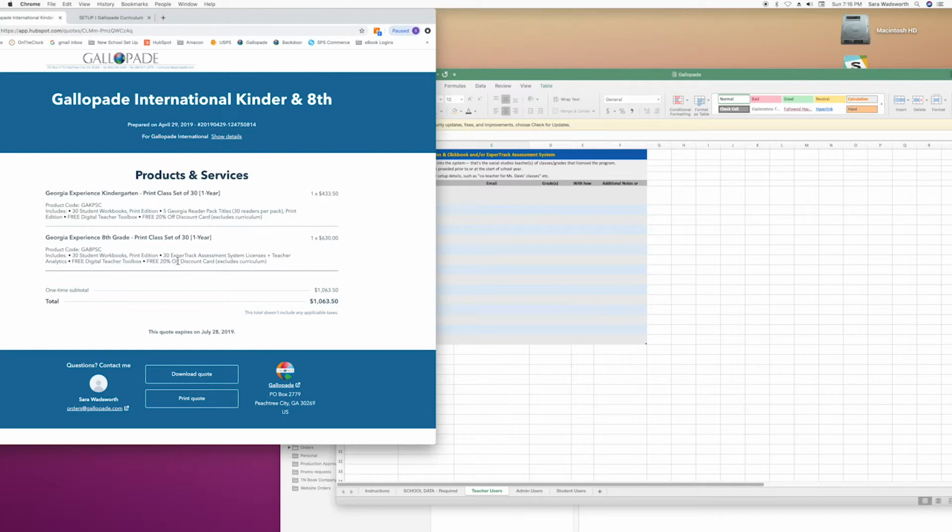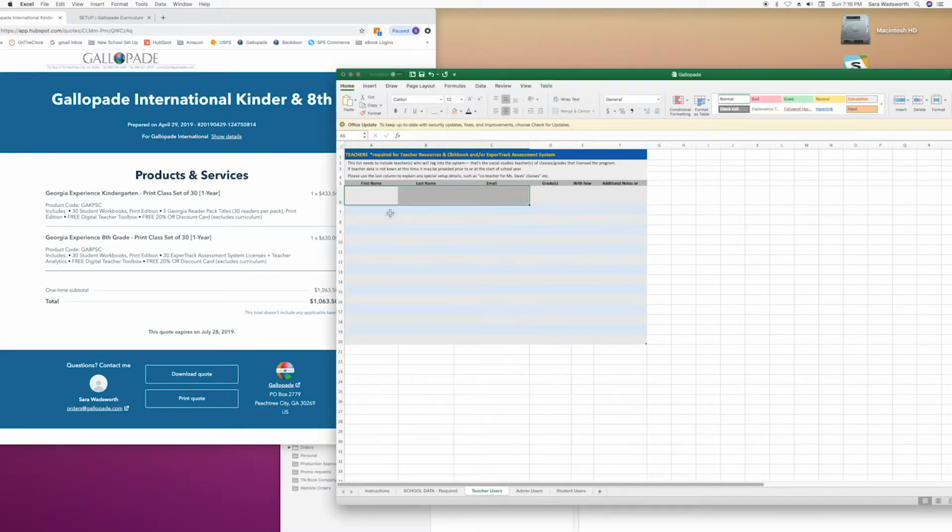Unless you see that for students, and it'll be 25 or 30, again, depending on your state, how many is within the class set. You can see whether or not you did purchase students. If you received this welcome email, you at the very least will need to fill out this first tab. You might have multiple teachers and multiple grades on this spreadsheet. But if you have not purchased any student licenses, so that'll be either Expert Track or QuickBook, you do not move past this tab. You can go ahead and save what you've done.